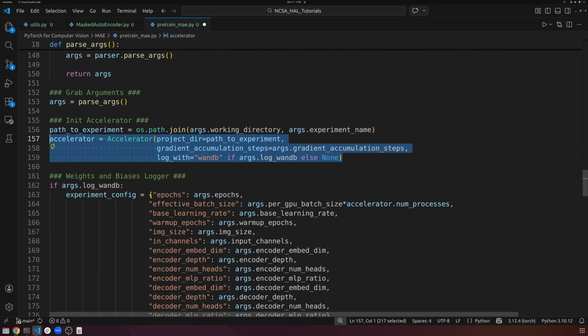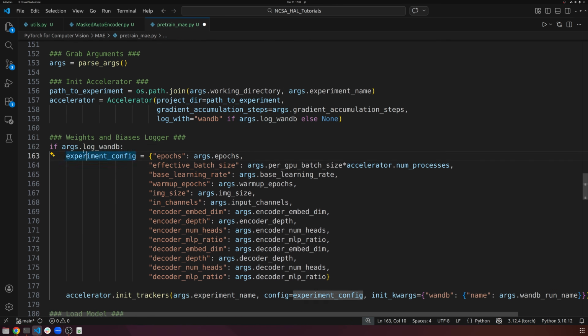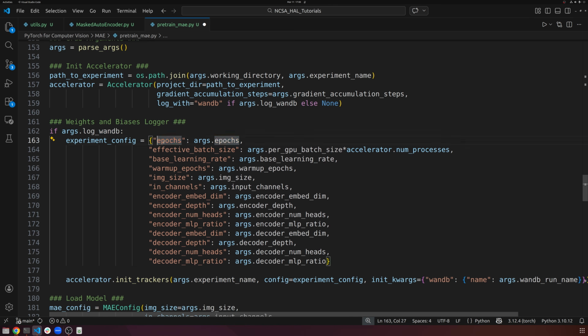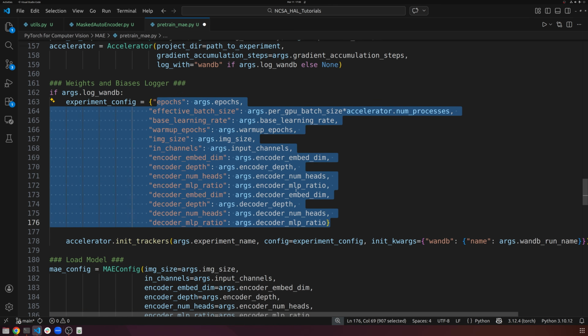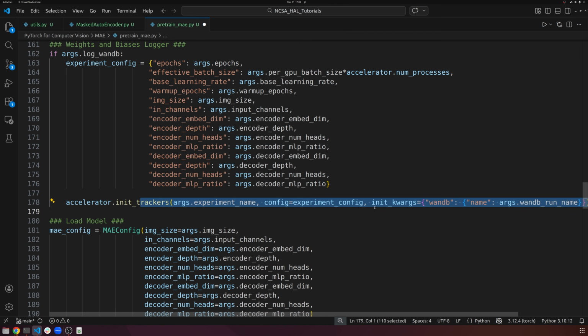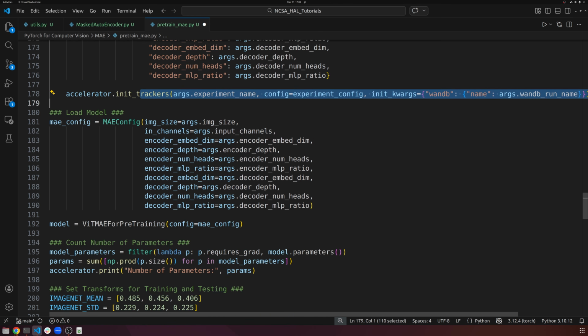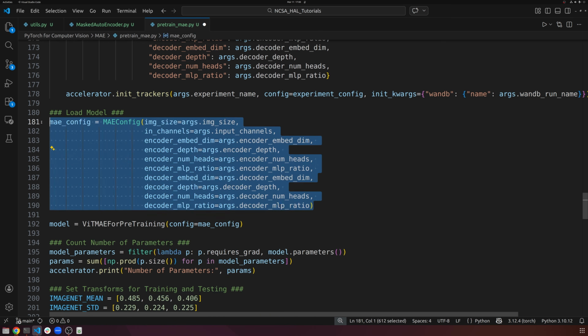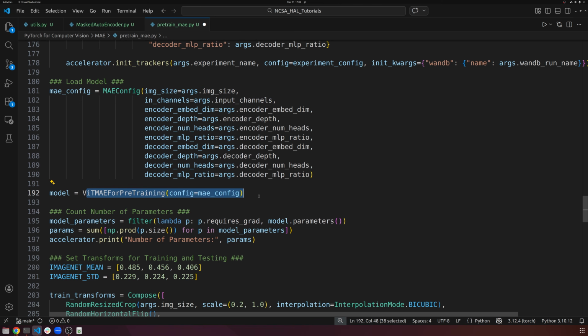We initialize our accelerator. If we are logging with weights and biases, here's all of our experiment's information, and we initialize the tracker like that. We have the masked autoencoders config, just loading stuff from the arg parser. So standard. We have our vision transformer ViT MAE for pre-training. So there's our model itself.